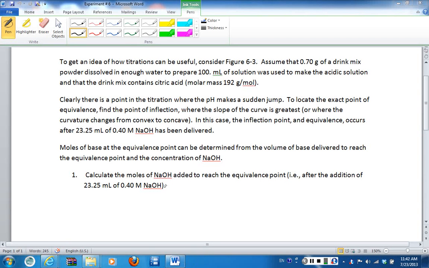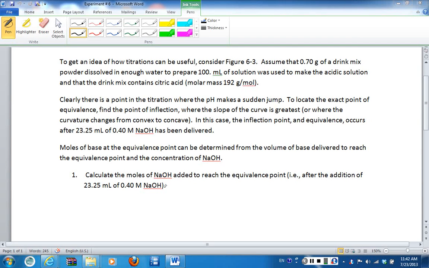So today we're doing experiment 6, the Kool-Aid acid test pre-lab questions. For this experiment, what you're going to be testing is you are going to go into lab and do an acid-base titration. From that titration, the data you obtain, you're going to be able to determine the amount of citric acid present in a package of Kool-Aid. You're then going to be able to express that in terms of percent composition.